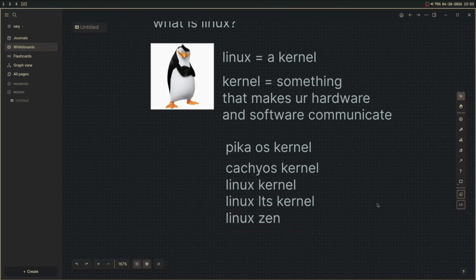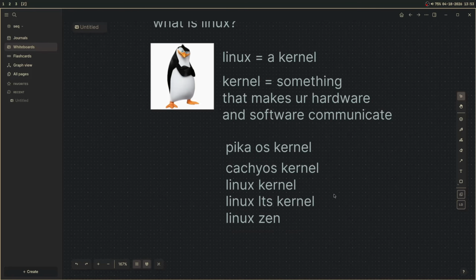If you guys are asking, which kernel should I use? Well, performance-wise, this doesn't really have too much effect. But what I noticed, the biggest difference was the support. Because on my MacBook, I was only able to use the Linux kernel, the original one, in order to get the Wi-Fi working. If I used Zen or LTS, my Wi-Fi just straight up doesn't work.